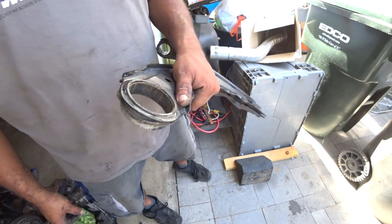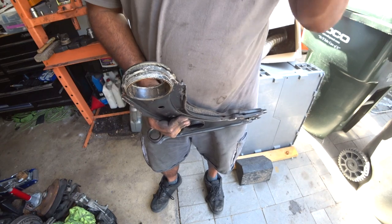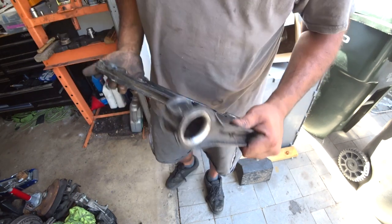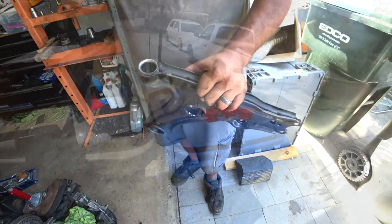I don't know. I mean, I got it out, but with a little bit of damage. I'm hoping this is not going to affect it very much. But we're going to go now and actually press in the new ones. So let's get to work, guys.